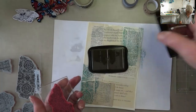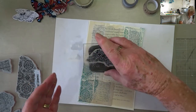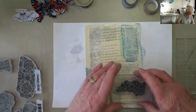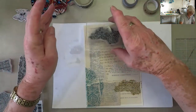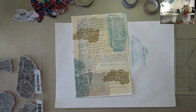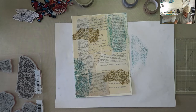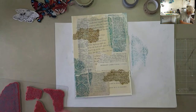Right, I've got some Saddlebone. Oh, it stays on again. And I'm just going to stamp with that, I think. Maybe one there. The stamps themselves are lovely. It's just trying to get the ink to work on them. Okay. I think that might be enough colour. It is quite a simple layout. Put these away a moment.